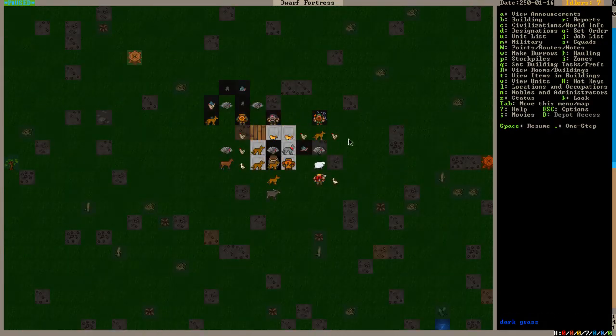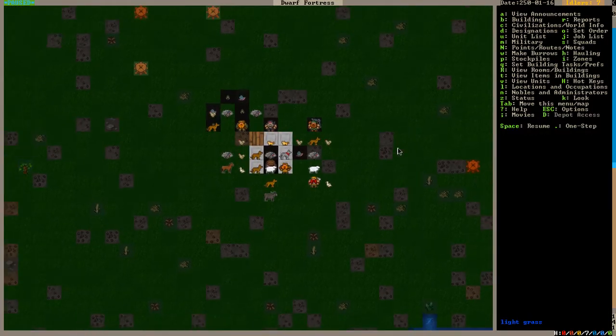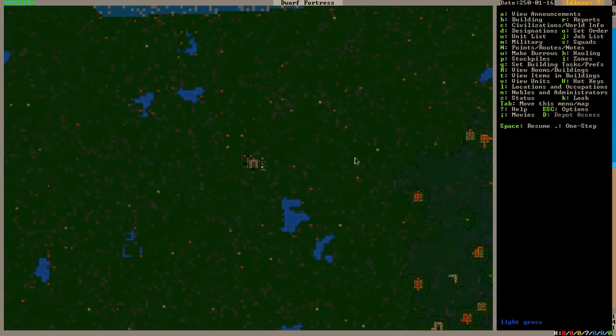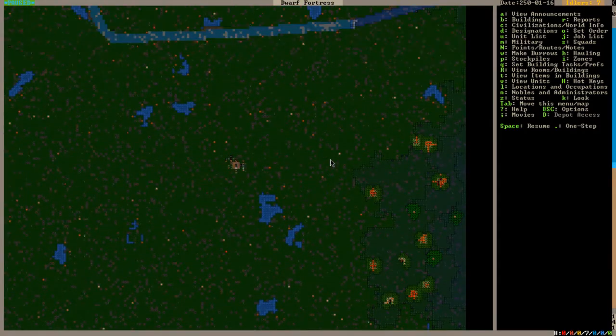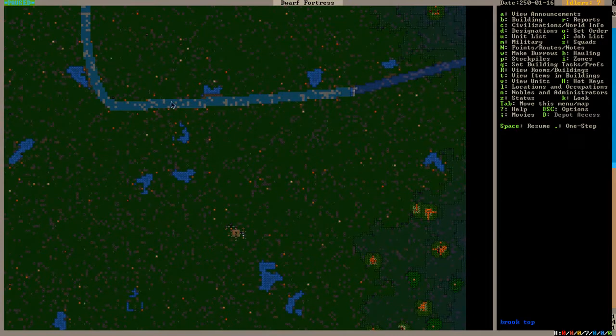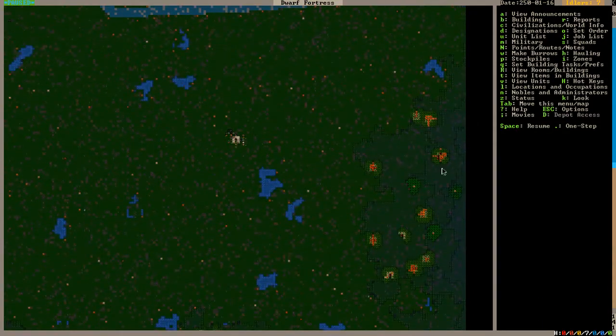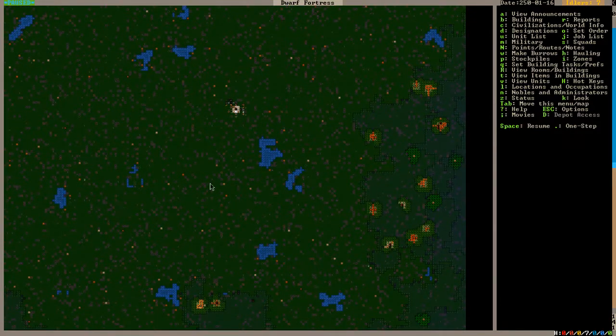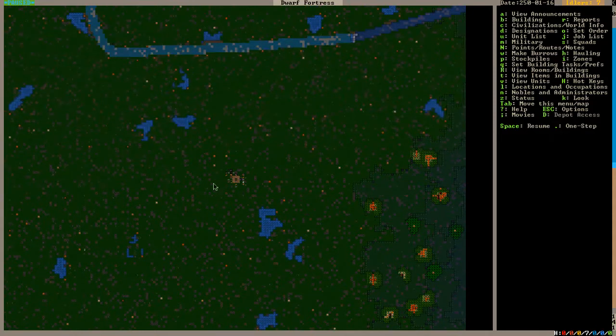Alrighty, so here we have our beginning in Dwarf Fortress. Unfortunately, this texture pack doesn't scale very well, but I'll give you a look at our starting area. Nice little stream up in the top. A little bit of elevation drop off down the sides here, some little cliffs going downwards, some trees spotted around, a few little lakes. It's not bad at all.